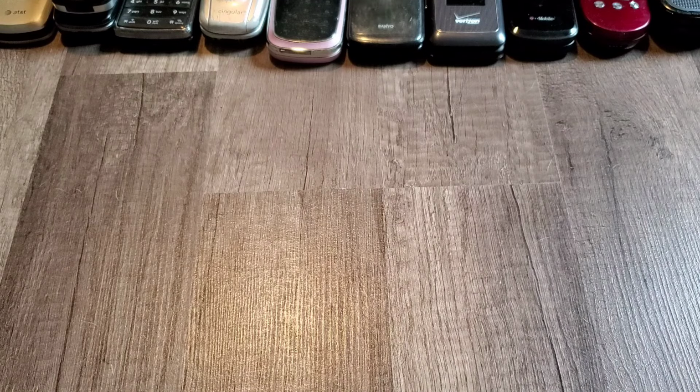This rumor's dead. This one I think was dead too. Yeah, this one's dead. These 2 are dead. That's a lot of dead phones. That's a lot of charging right there, guys. So there's those ones, and let's finish on with this bin. We're about halfway through, I would say, with this one.